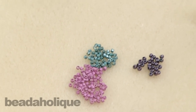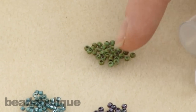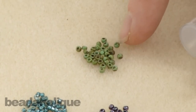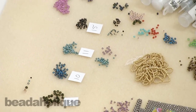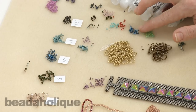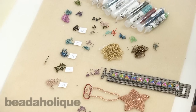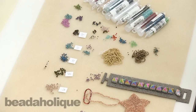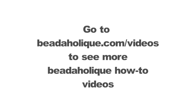The final popular finish is a Picasso. A Picasso finish almost looks like a paint splatter finish — you often see it with browns, blues, greens, turquoises, and it creates just more of a mottled effect. There are more finishes out there, but these are the ones you're going to come across most often. I hope that helped to visually illustrate what they are so you can understand them better when looking at your bead selection. If you have any questions feel free to write us on our YouTube channel — we're always happy to help. I know it's confusing because there are thousands of seed beads out there, but I hope this helps to clear it up a little bit.